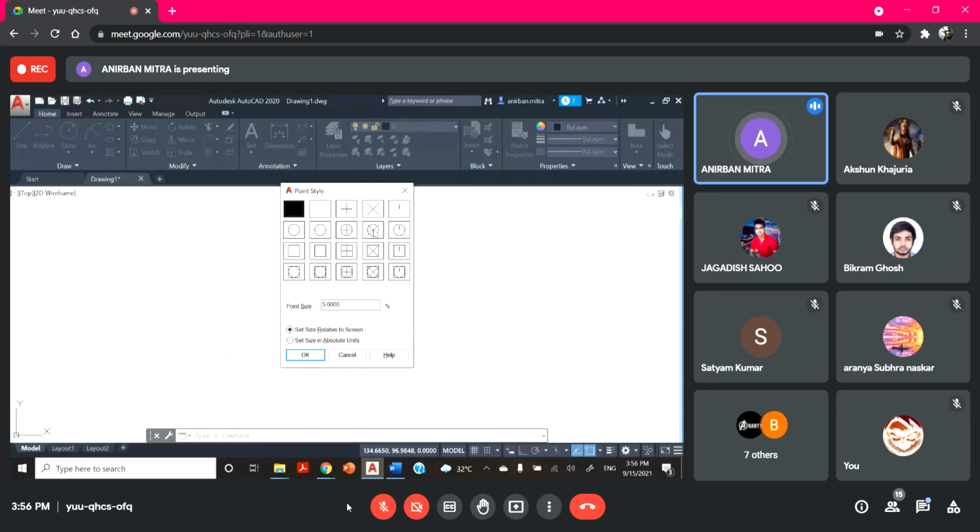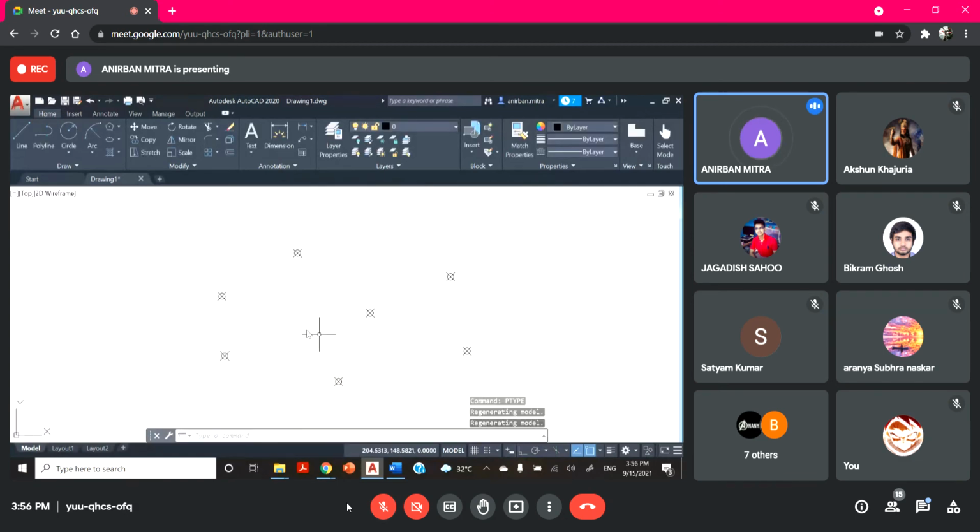So we can change the point style to something like this. You can also change the point size, but that we will not do at this time. I have changed the point style, press OK, and now you can see the points in this drawing window. So that is how you can change the point style.